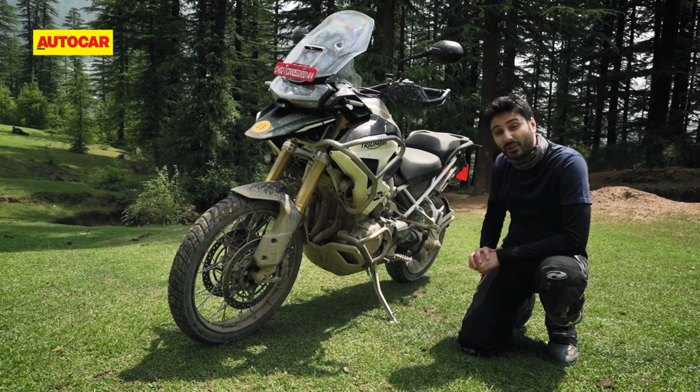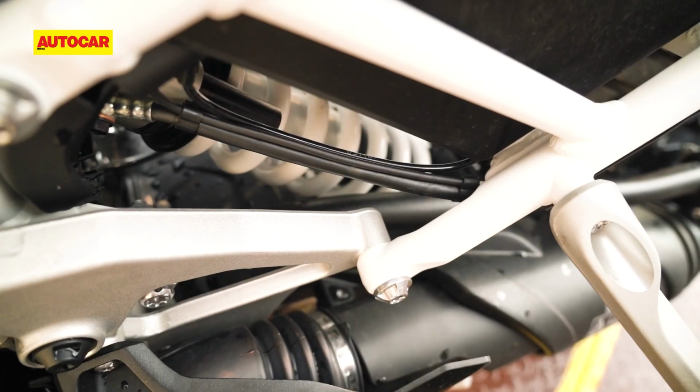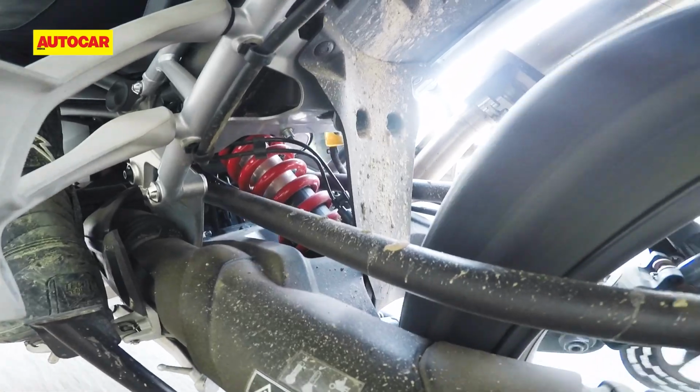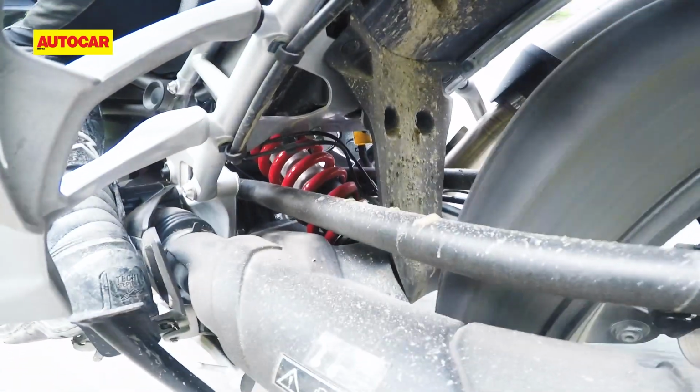There's an interesting thing going on at the rear because this suspension also automatically adjusts the spring preload. Essentially, the rear shock can recognize whether you're riding solo or with a pillion or with luggage, and it adjusts the preload in real time, which is a very convenient and clever feature.